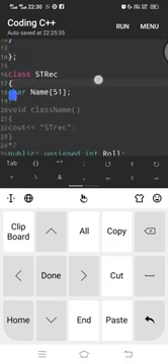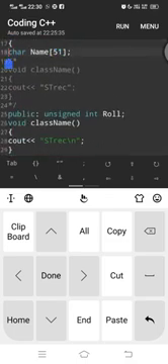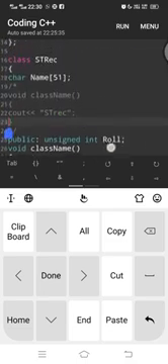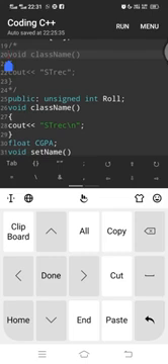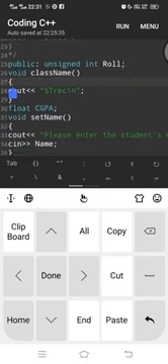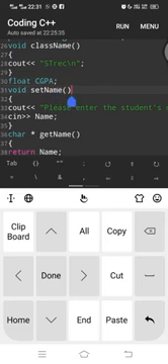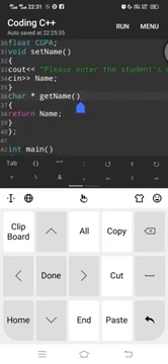Similarly, here, the object description is as follows: each object will contain a private string called name, a public integer called roll, a public variable called float CGPA, and two public methods, set name and get name, for inputting the name and receiving the name, that is outputting the name.